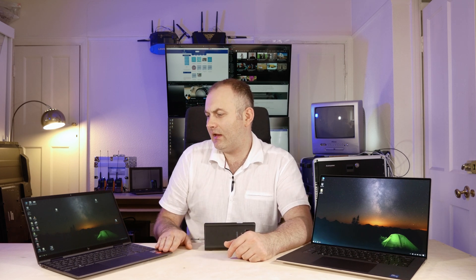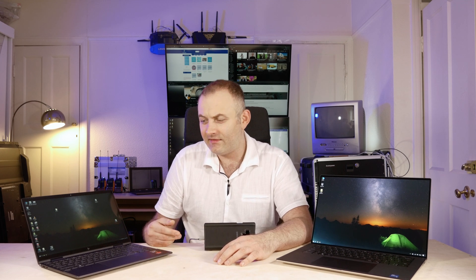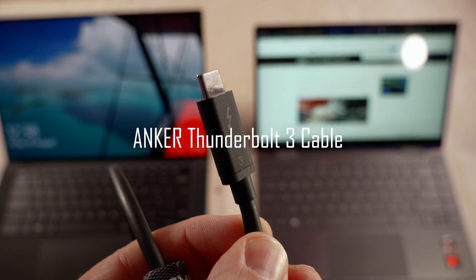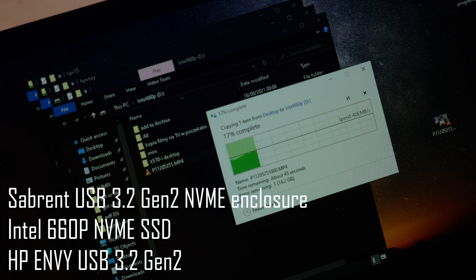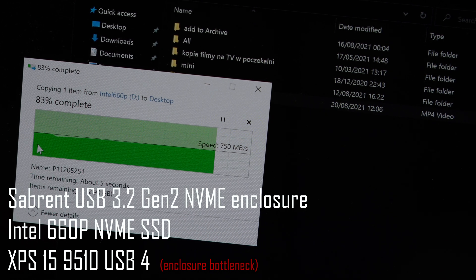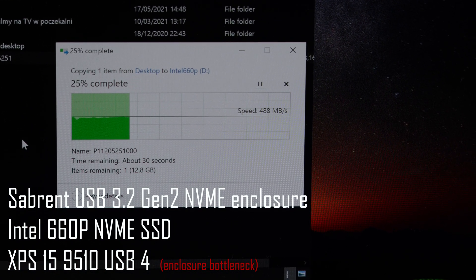This HP Envy X360 is specifically beneficial for me because it's smaller — I can take it anywhere and make notes. Sure, the screen is not as beautiful, that's the downside, but it can flip. You can get a 13-inch 2-in-1 from Dell too, though I don't know if they have an OLED screen on that one. On the 13-inch, they definitely don't have a CPU that can match last year's Ryzen 7 4700U from AMD. If you find any 13-inch Dell with a CPU more powerful than that AMD one, let me know in the comments.